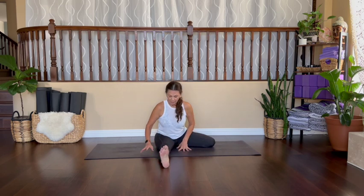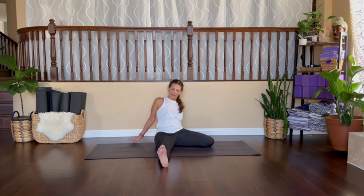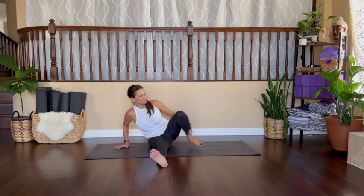Bringing the upper body back up, coming into that counter pose, bringing the hands back behind you, letting the upper body fall back, draw the shoulders back. And then bringing the upper body back up, shifting over to that right hip, swing that left leg out in front, give the legs a little releasing shake here.